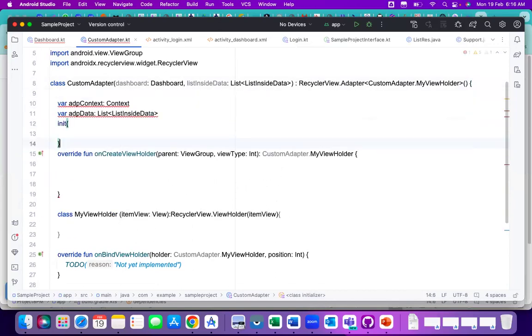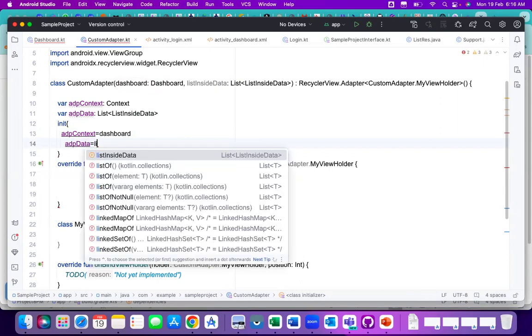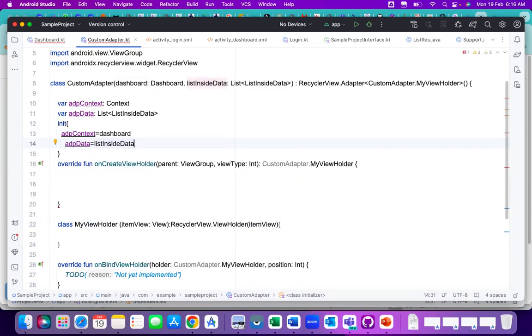So here we used to create one init method, where we localize the data. So ADB context equal to dashboard, this is the dashboard context. The next ADB data equal to the data we are getting, which we have assigned here. Yes, localization is done.